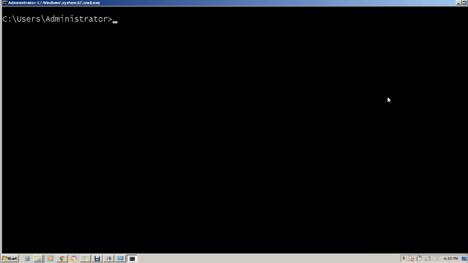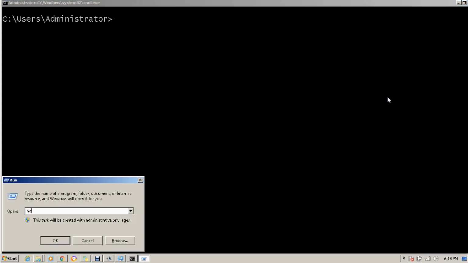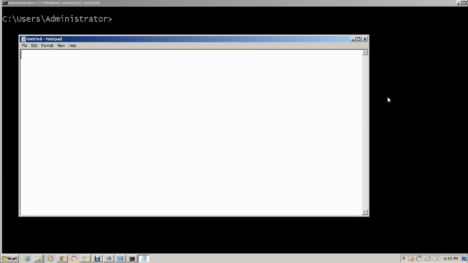Now the last thing, a Java program. I'm going to create a Java program on a normal text editor, for example Notepad. So I opened a Notepad, and I'm creating a very small Java program.